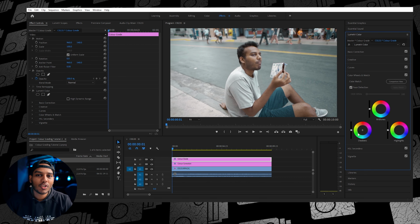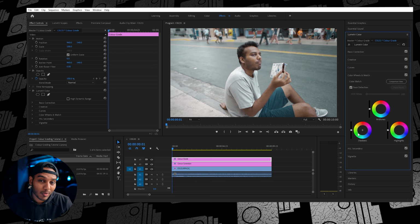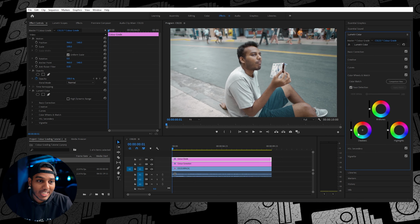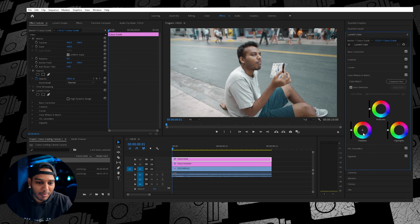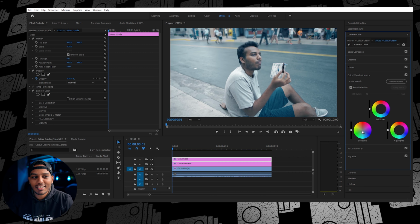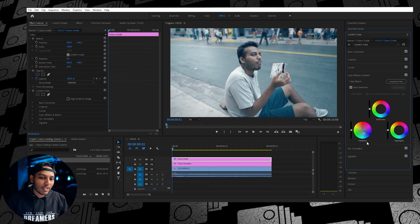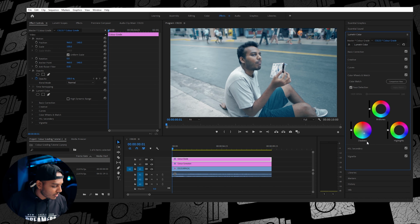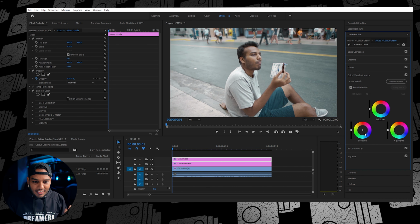And I want to push the shadows towards teal as well. Now you have to be very careful, because when you're pushing the shadows, you are going to start affecting the skin tone. Let me show what I mean. Okay, that's giving a teal hue to the shadows. I'm going to grab the shadows tab, and when I pull it down, you're going to see it's not that great. So I'm going to double click and just reset everything.